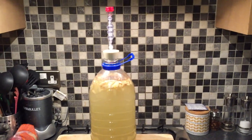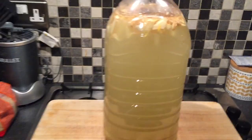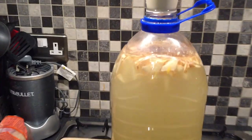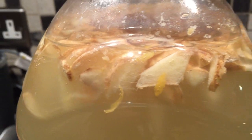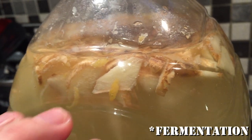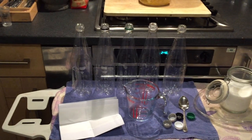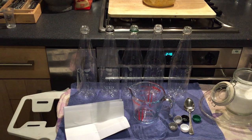This is the ginger beer. The plan had been for it to brew for one week, but for one reason or another it's been closer to three weeks, which should either mean that it's pretty strong or that it's pretty rancid. Inside we can still see there's some carbonation going on — there's still some bubbles rising up, which hopefully means there's enough yeast left to give us that secondary fermentation inside these bottles and make the final ginger beer fizzy.